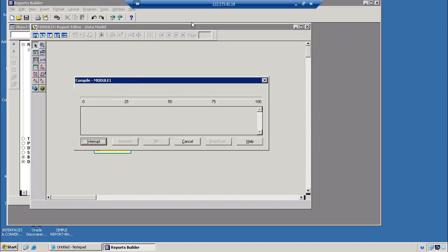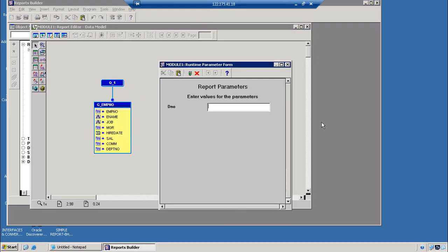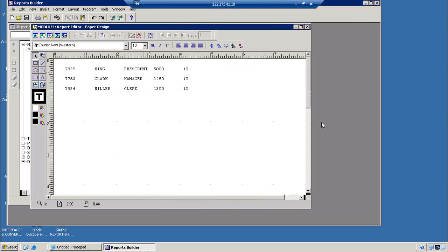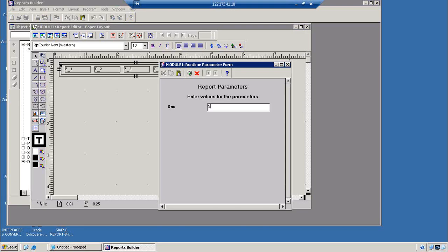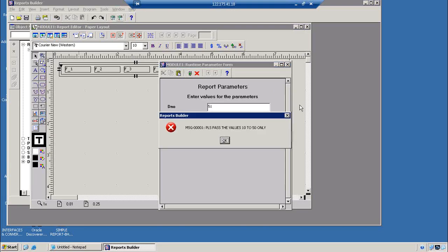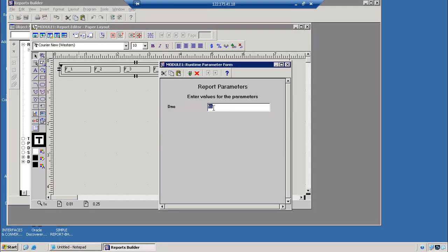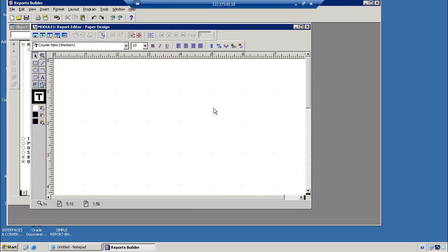And run it here. Done. Then if you pass 10, we don't get any message, absolutely the report is working. If you pass 51, then automatically we are getting the message. That particular message we want to display to the end user. Now the end user understands, okay, please pass the values 10 to 50 only. Then the end user is ready to pass either 50 or 40 or 30 or 20 or 10. But here I have a question. Are we clear on that?